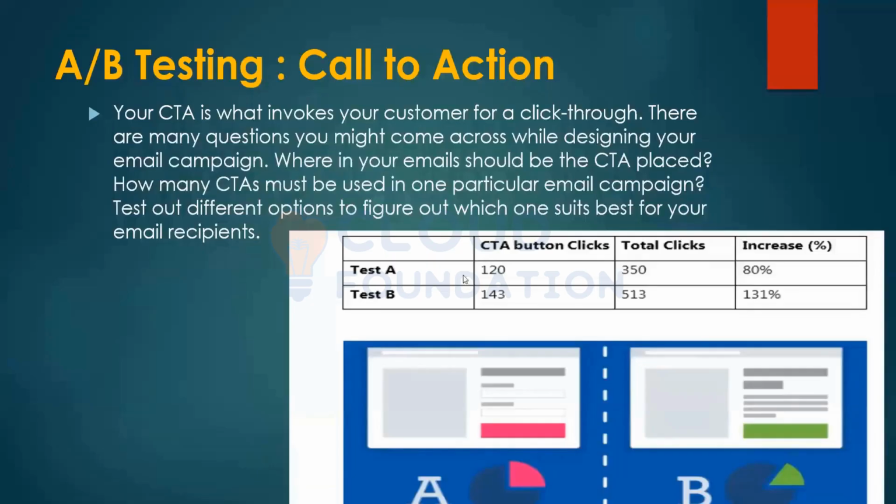It is a call to action button. Suppose I have categorized my entire campaign test. Take category, test your category, call to action button. Placed on 120, or the product is 350, an increase of 80%, 133 high for 3. This is some calculation done. This shows which is better and perfect. Sample for email state. It will scan.